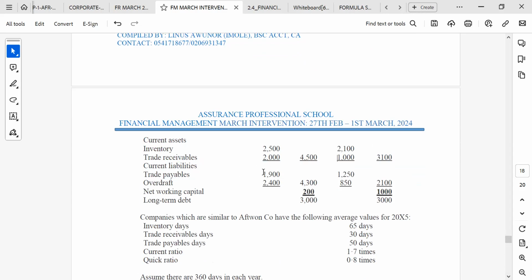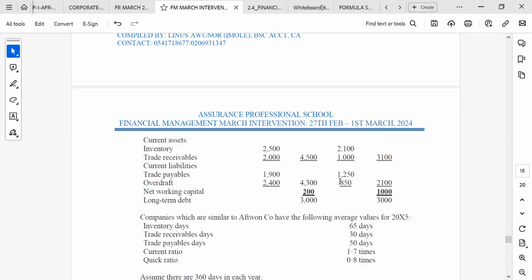Let's come to the trade payables. The trade payables has also increased. But let's come to overdrafts. Overdraft is experiencing more than 100% increase. So you can say the company is relying on overdraft for the activities. If you come to the long-term capital, there is no increase. So this shows that the company is overtrading, because the increase in the revenue should be financed through the long-term capital. But you can see that overdraft is increasing.